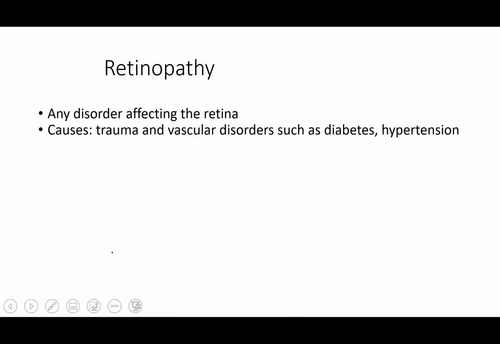Okay, so retinopathy is any disorder that affects the retina, which is the posterior aspect of the eye. A lot of your photosensors are there, including those rods and cones. You also have the macula back there and the fovea centralis, which are areas of high visual acuity. They can degenerate over time, and things that don't help would be hypertension, diabetes, vascular disorders, and trauma.